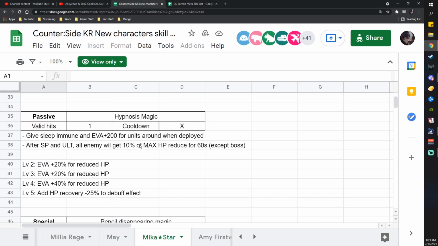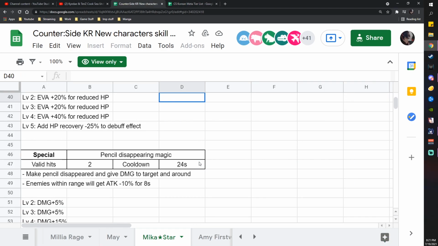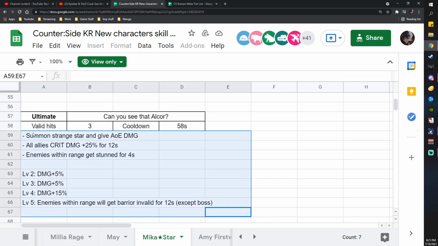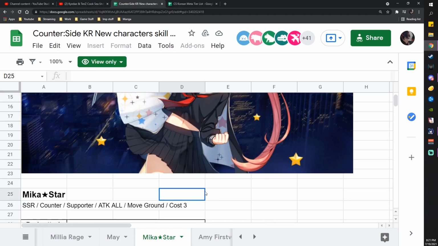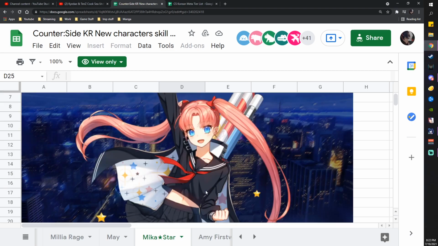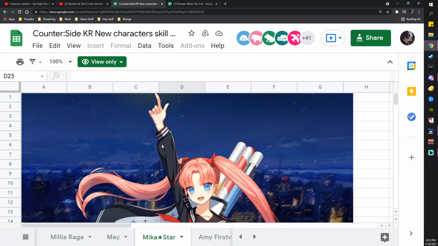But in my opinion, the fact that she can do this for passive, decent debuffs and stuns and barrier cancellation, 3-cost supporter, and can attack all, that's got to be an A or S unit, definitely.